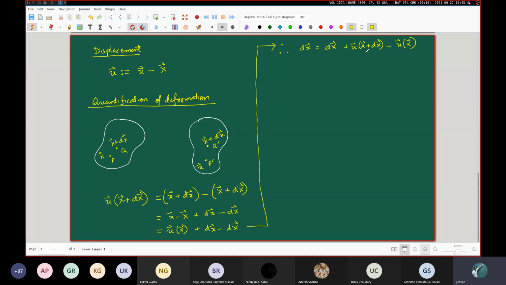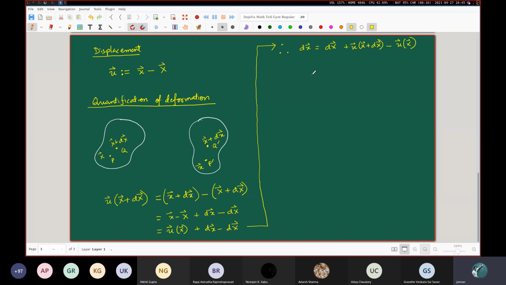Now you see, these two terms have a lot of promise in the sense that we can Taylor expand this thing. I'm sure you have learned various kinds of expansions in your first year. So we are going to do a Taylor expansion on this thing. The only problem here is that when you were previously studying Taylor expansion, you were mostly doing Taylor expansions of scalar functions where the input was also a scalar.